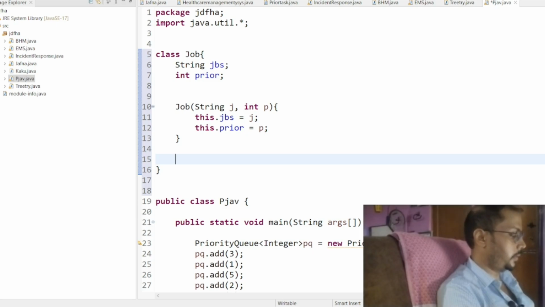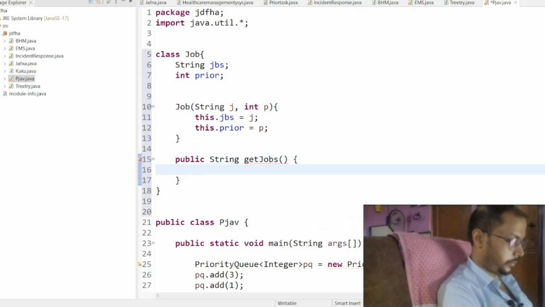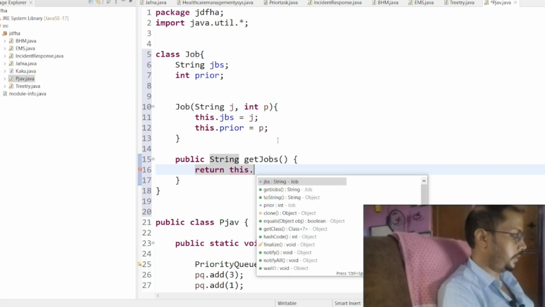Public void, it's not going to be a void, obviously it's going to be a string, public string getJobs, because it's a getter only. Then I'm going to return this.jbs over here.